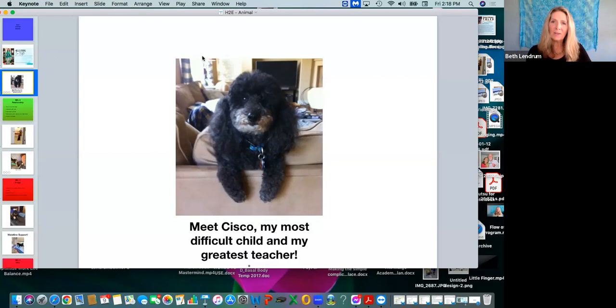And so Cisco would... Remember I said he was a shredder. So I was looking through my cards, the deck of cards that Terry was showing us. Might be hard to see, but Cisco got his teeth on this card and shredded it. He had a reach like no other. He may have been little, but he was mighty.